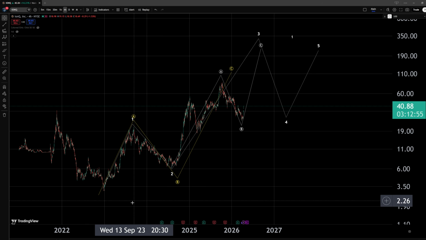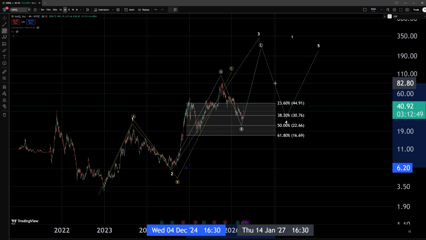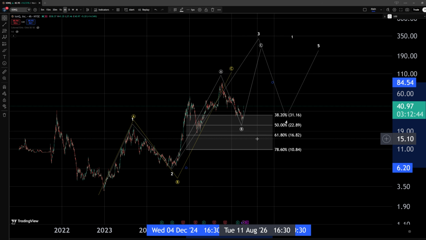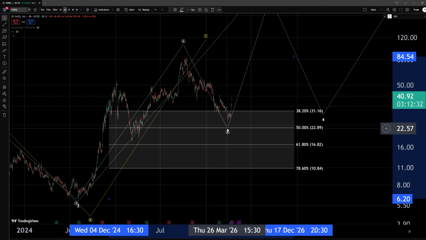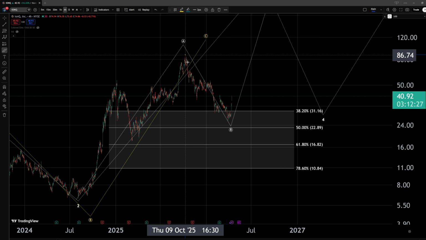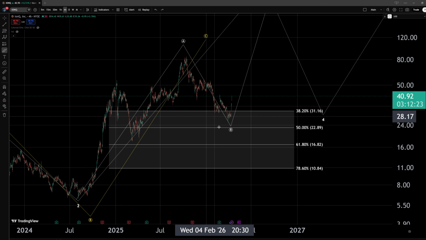I would instead track these scenarios, which would allow me to look for a pretty large area of support, albeit down to the 78.6% retracement, where already we have gotten into the support zone, right? This was starting at the 38.2% retracement, the $31 level. We have even gotten an initial nice reaction from this area, but now we even have a complete 3-wave pattern in this structure, which allows us to look for the reversal to new all-time highs already.